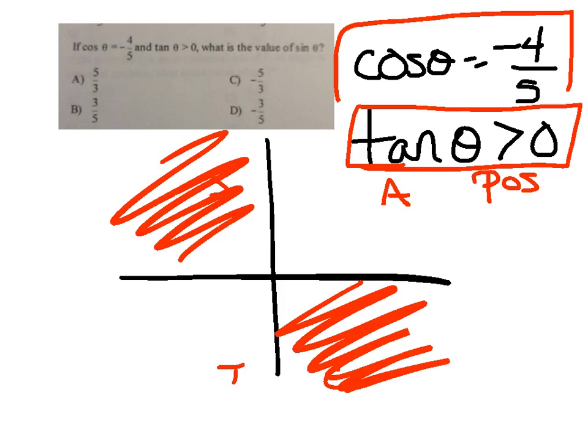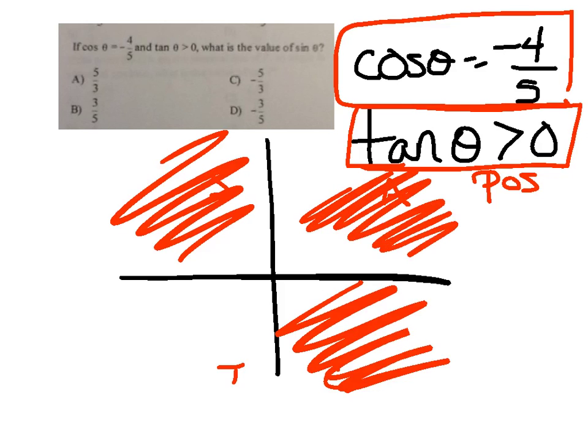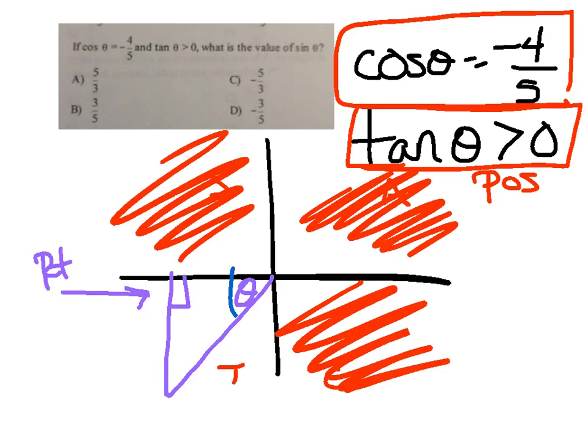Now, what did they tell you about cosine? Well, it's a negative value, so you can't be where they're all positive. That means you have to draw your angle in quadrant 3. So again, you have to come out and straight down to the x-axis. Make sure that is where your right angle is, and your theta is always touching the x-axis. All right, let's quickly label our sides. Hypotenuse, adjacent, opposite. When I say SOHCAHTOA here, this is A over H. So that means this side is -4 over 5.